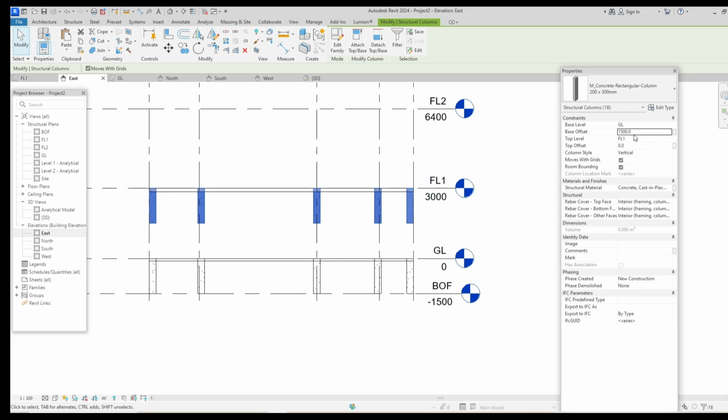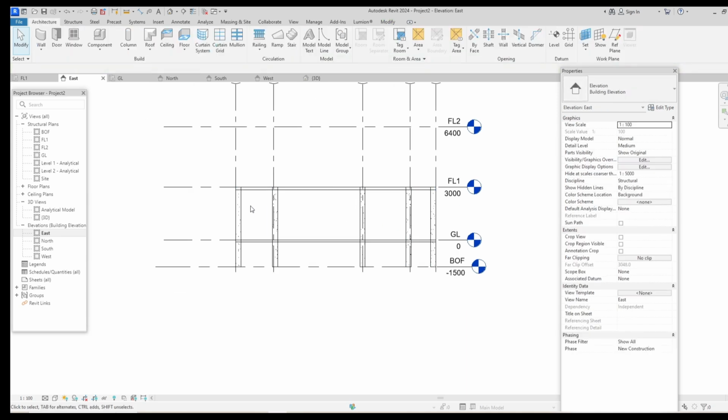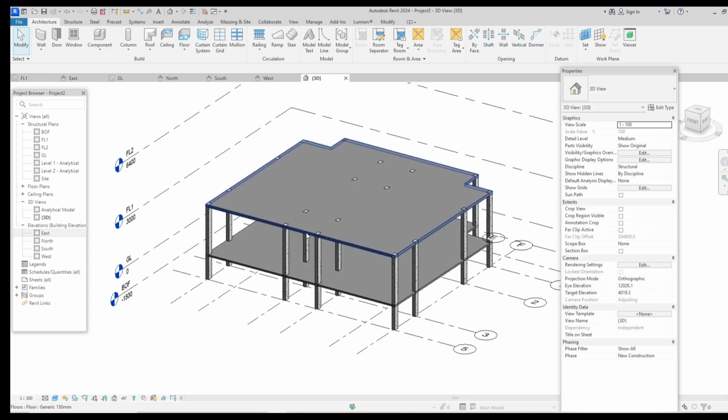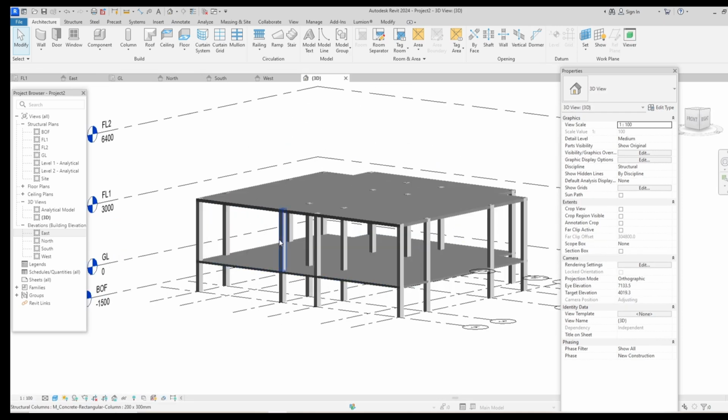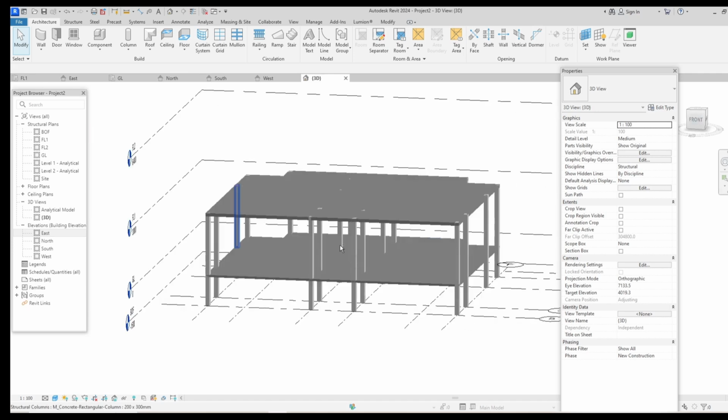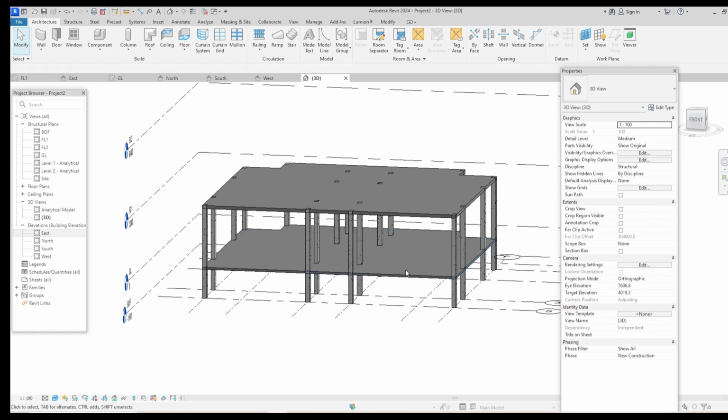I'm simply going to remove the base offset for the columns to begin from the ground level. So I click there, click 0, and if we go on the 3D view here, we can see that the columns are actually beginning from the floor level on 1.